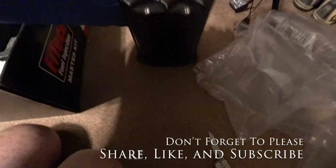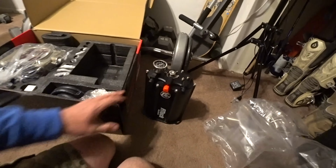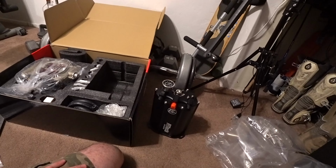Dang. So this is supposed to be the second generation of their fuel management system, where you can run the stock fuel pump coming off the side of the block.